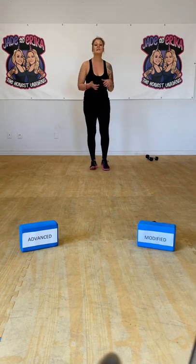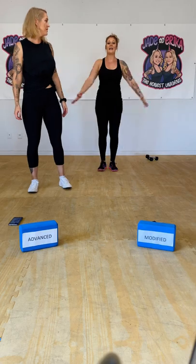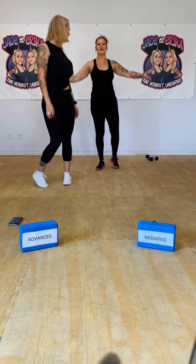So our first exercise is gonna be jumping jacks. Modified, no jumping required, okay? What you're gonna do is step in and step out, just like this. Advanced jumping jack, Jade's gonna show you there. You're just gonna move those arms, move those legs in and out, okay?